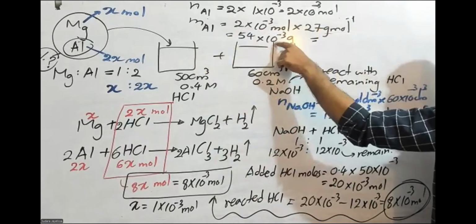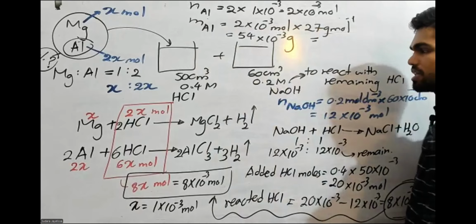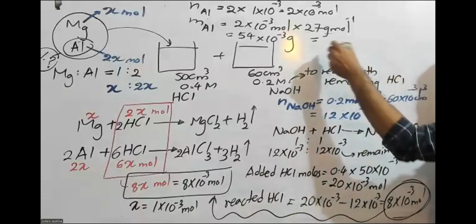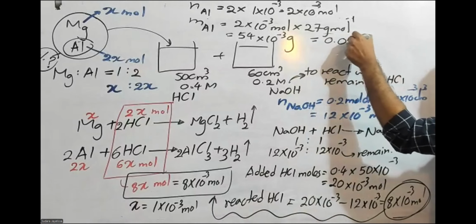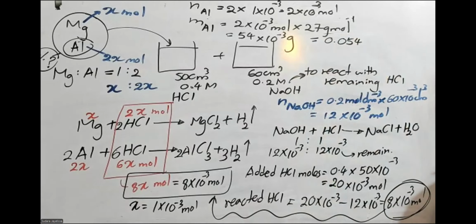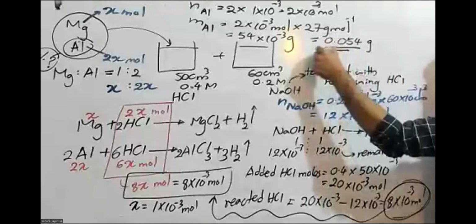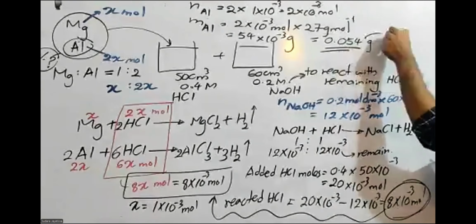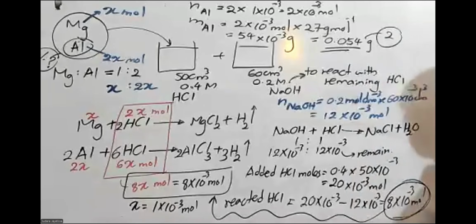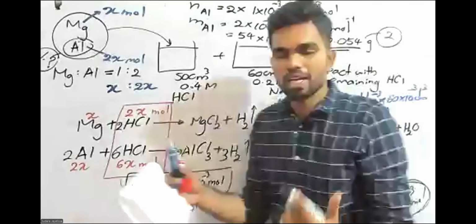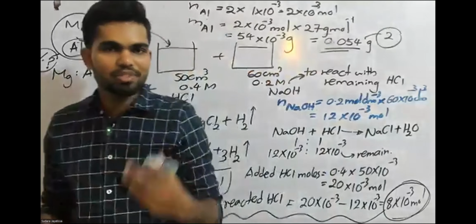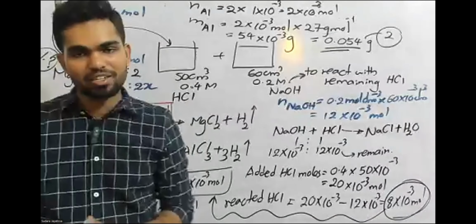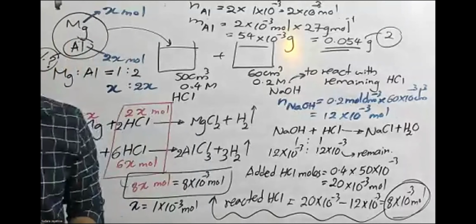Now, this is where you have to be very careful when you are converting this into decimals, right? It is 0.054 grams, not 0.54. Okay, so it's going to be answer 2. So those who got answer 5, they have done the question correctly, but they missed the decimal point. That's the problem. I appreciate your effort, but be careful with the simplifications next time.